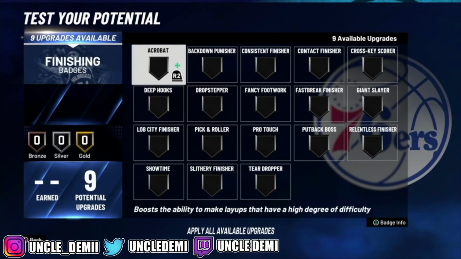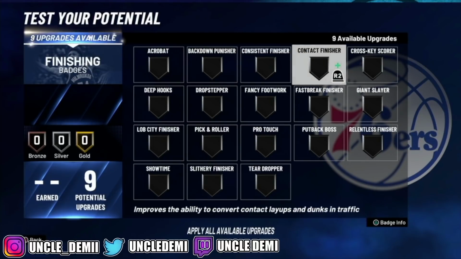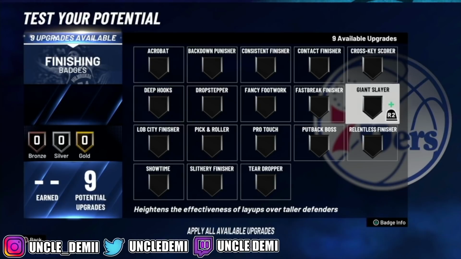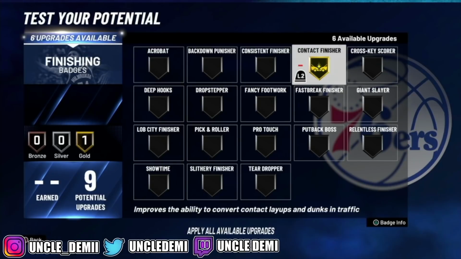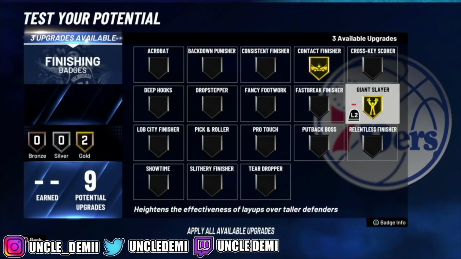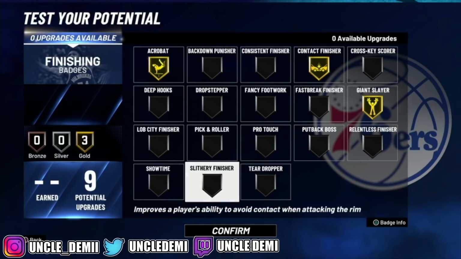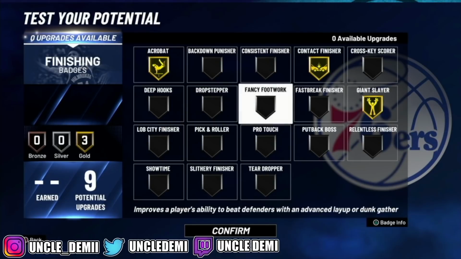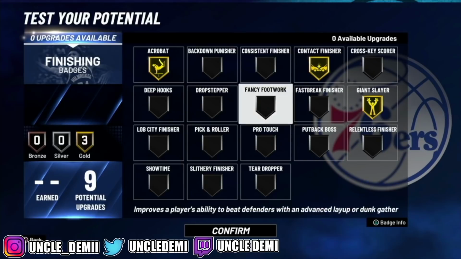You can go silvers, you can go all out. To me, I think the best bet is always to go with what you're going to be doing when you get into the basket. So Contact Finisher is always going to be the most important one you want to go with. Then maybe Giant Slayer will be another good one. And then probably Acrobat. Slithery Finisher and Fancy Footwork, that's stuff you're not going to need as a guard. These are probably the best ones you're going to want to have, okay?